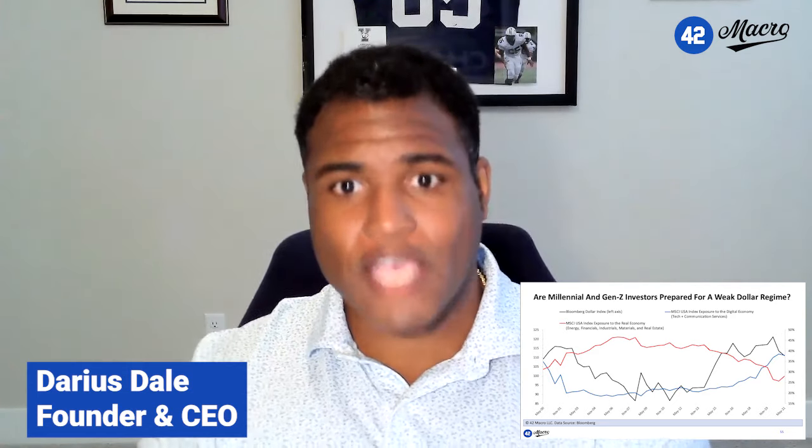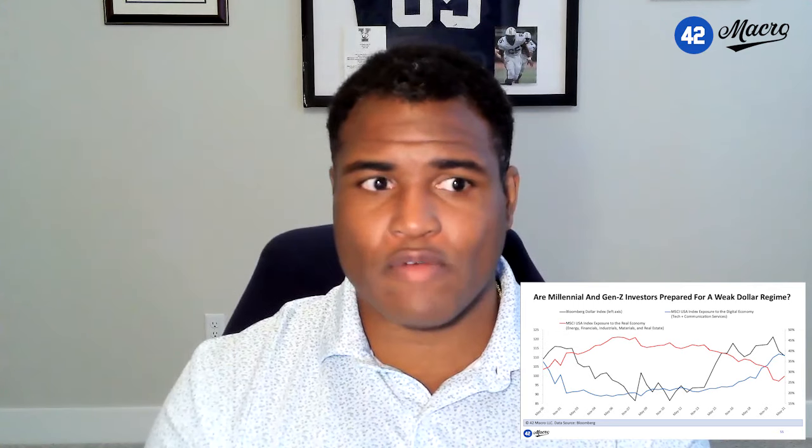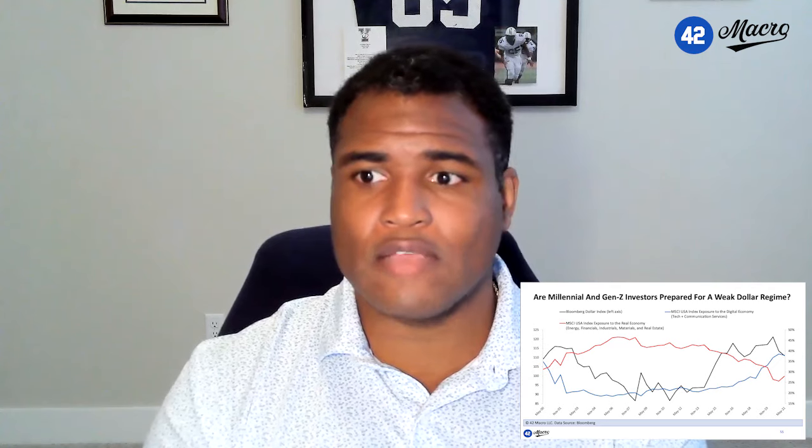But that's not going to get you paid if that black line is headed a lot lower over the next 3 to 5 years. What's going to get you paid is an acknowledgement that this stuff is cyclical. These are longer term cycles, but it's cyclical. And at some point, 3 to 5 years from now, I would expect that red line to be back to where it was in the mid to late 2000s, if the black line is where I expect it to be.